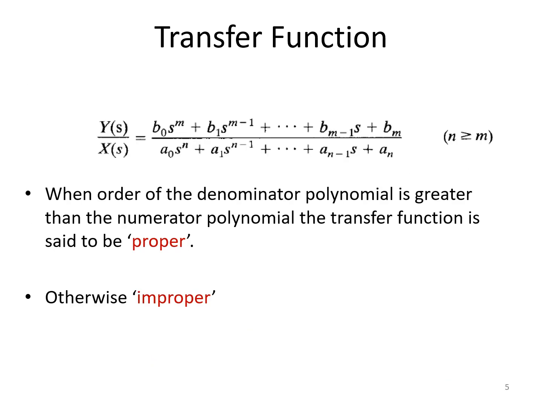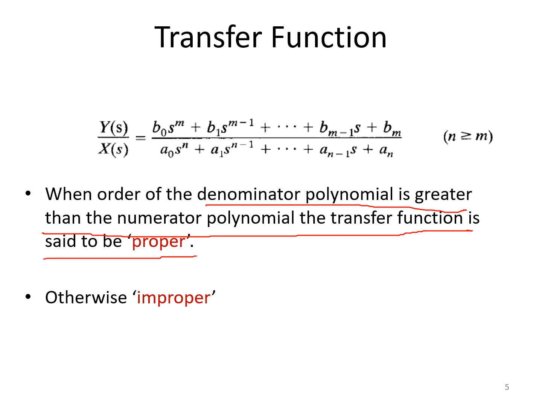Now coming to proper and improper transfer functions. Always one thing what we need to know is, when the order of the denominator polynomial is greater than the numerator polynomial, then the transfer function is said to be a proper transfer function. So this is one thing that needs to be met. Otherwise it is considered to be improper.